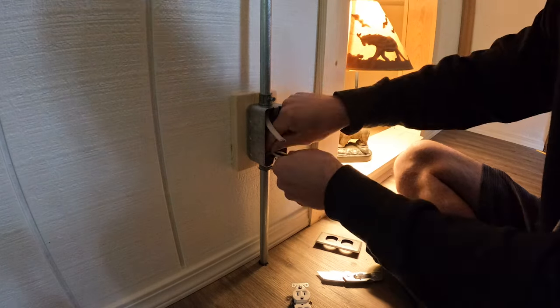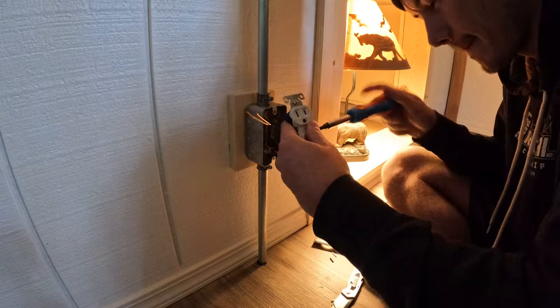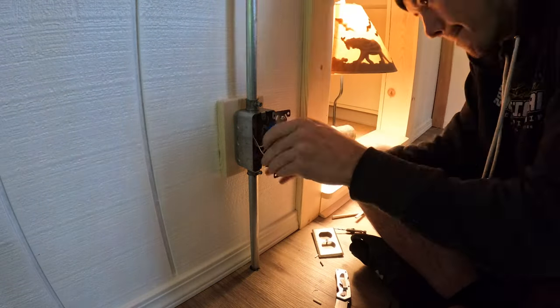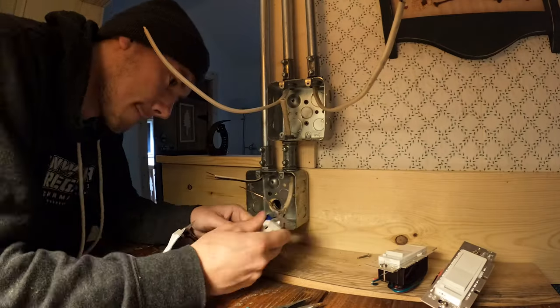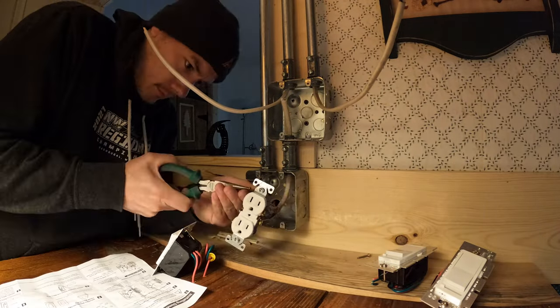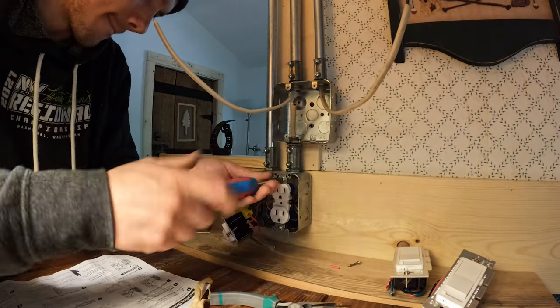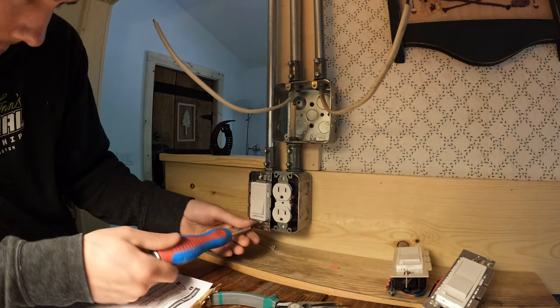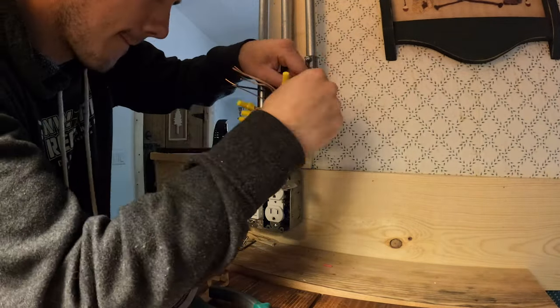Now I'll speed through the wiring process, the black, white, and ground. It's just kind of tedious. If you really want to know how to do this, you can look up videos showing exactly how to wire an outlet, wire a switch. I'm not really going to get into that, but I did want to give a little bit of explanation just so it's not super rocket science. It's literally the flow of electricity is like the flow of water.